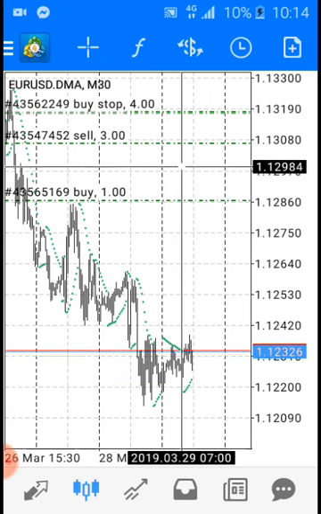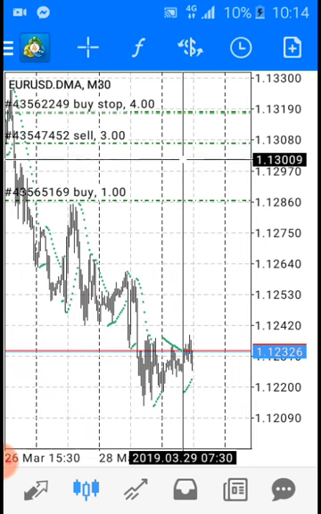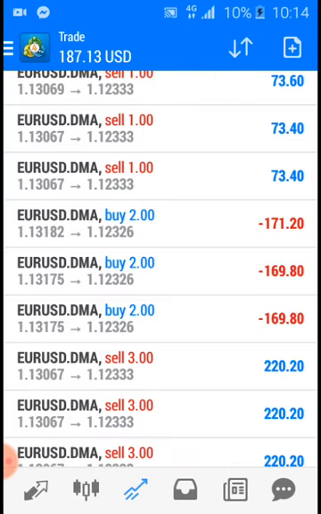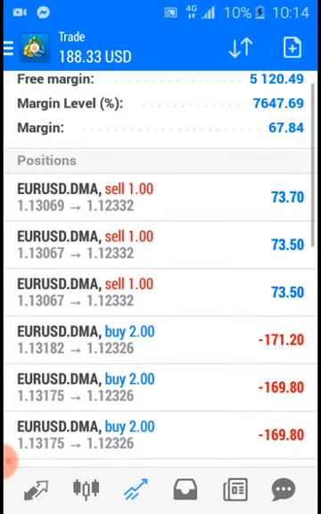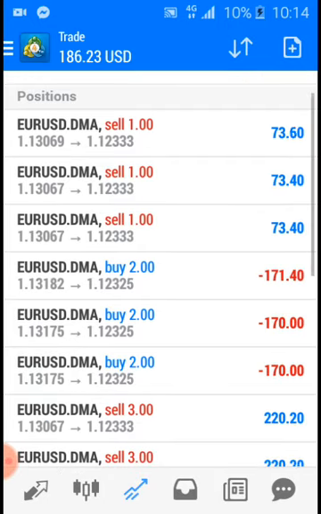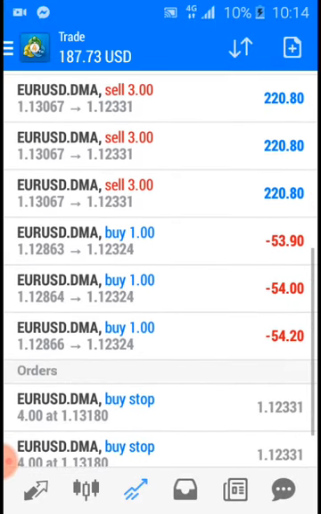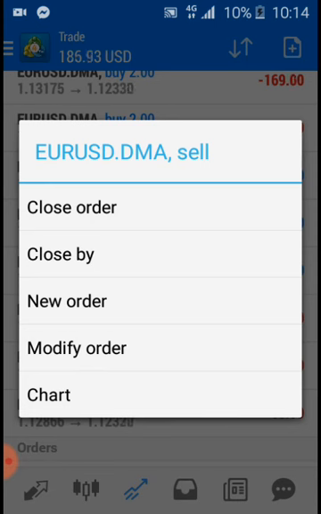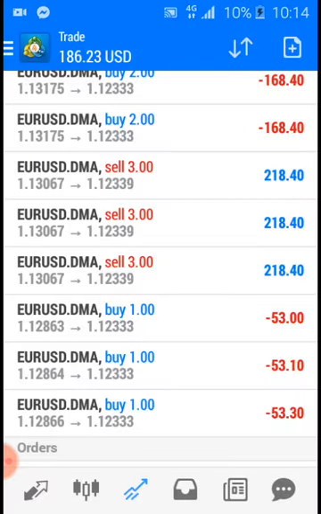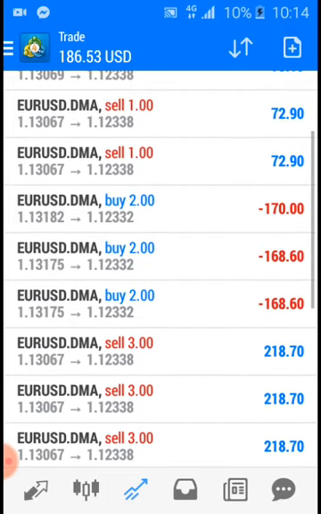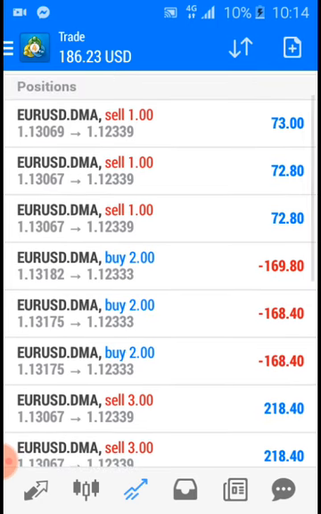So therefore, now let us go back to the screen. Since these 3 patterns have been respected except this 1.00 buy, because it's a new pattern. Now remember, I was expecting profit from the 1.00 trades, 3 trades sell at the same time. I was expecting profit same time, but unfortunately the profit did not start same time.